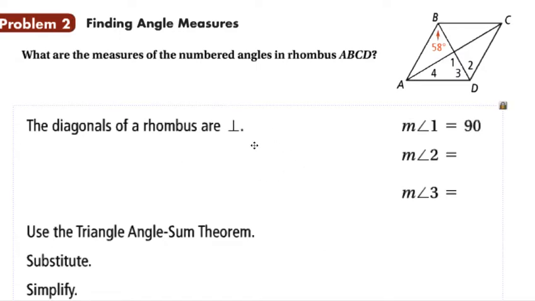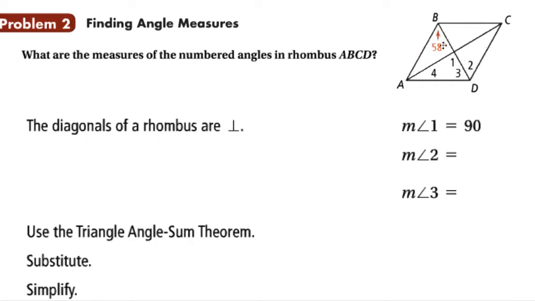Okay. So what about angle 2? What do we know about angle 2? Well, we know it's a parallelogram, and it's a special kind of parallelogram. It's a rhombus. For angle 2, if we have sides AB and CD being parallel, then you can see this sideways Z. Angle 2 is actually an alternate interior angle.